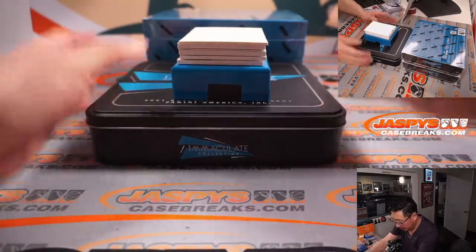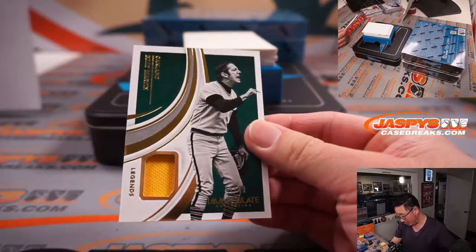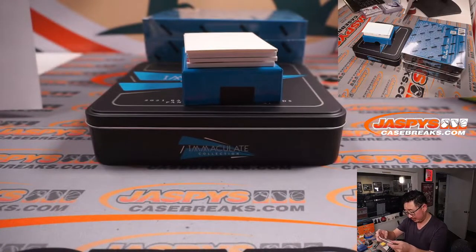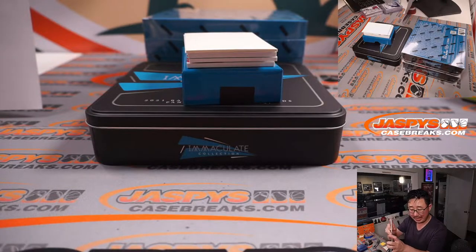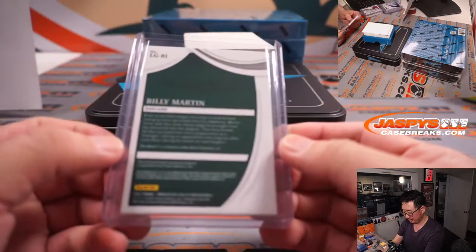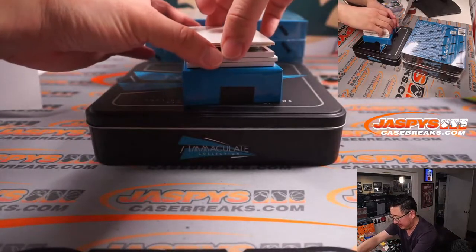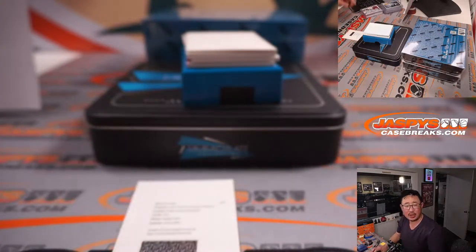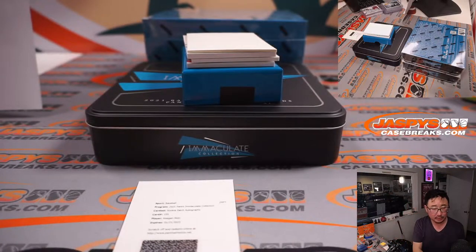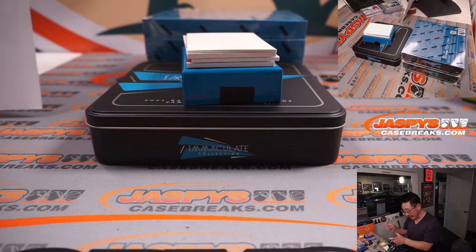Let's keep going. We've got a Billy Martin Oakland A's edition, 49 out of 49 — the fiery Billy Martin going to Ed and the A's. The redemption is Keegan Aiken, rookie patch autograph, who I think is an Oriole. Yeah, Baltimore Oriole — that's going to Ed and the O's. Back-to-back.